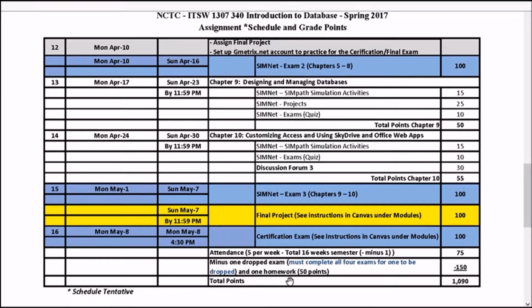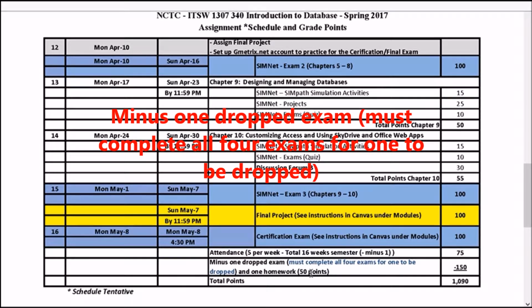Now, if you'll notice down here, I included the comment that says one exam will be dropped. Well, listen carefully. You have 4 exams in this semester for this course. In order for me to drop your lowest exam grade, you must take this certification exam. Okay? So I'll repeat that.